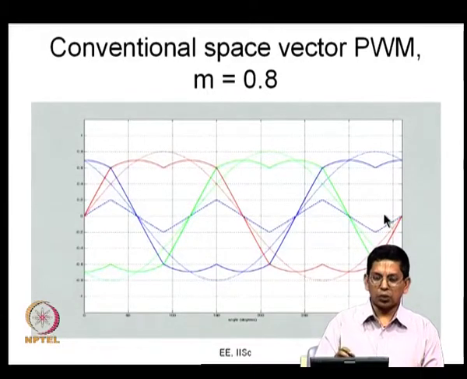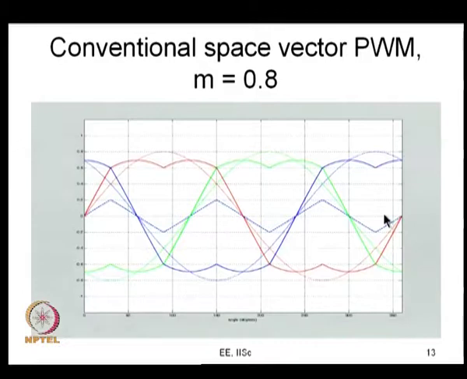If this is your MR, you need to know the common mode component, and the common mode component we found was 50% of the middle value. For example, take this region, 0 to 30 degrees: the B phase is the highest, which you could call M max, the R phase is the middle valued one, which you can call M mid, and the Y phase, in green, is the most negative one, M min. Take 50% of M mid, which is what is shown by the blue one.